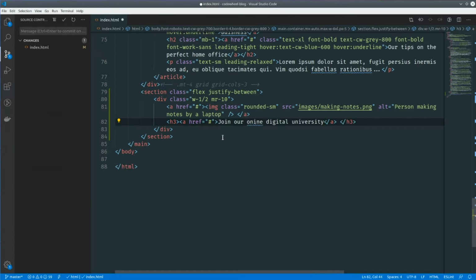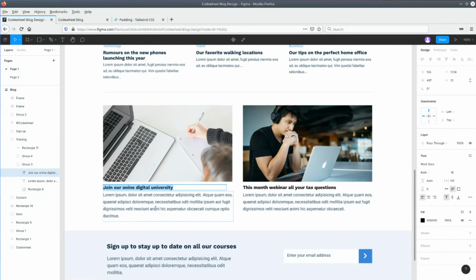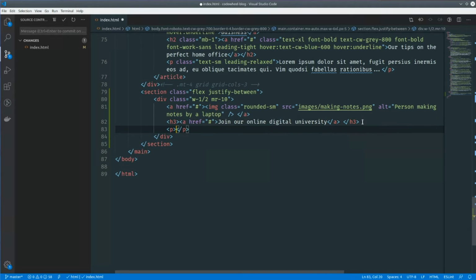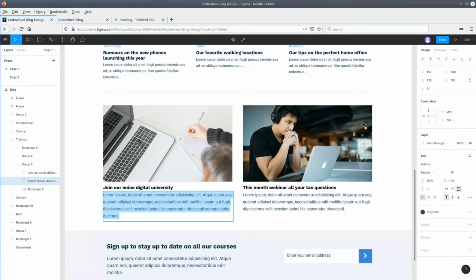I spelled online incorrectly, so it's O-N-L-I-N-E. Let me just add in this text as well. See how that looks.